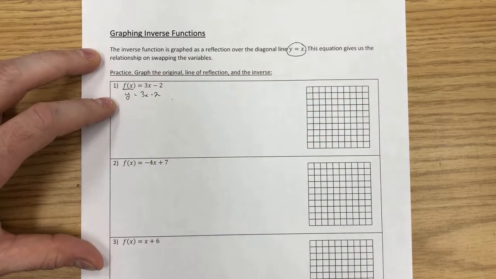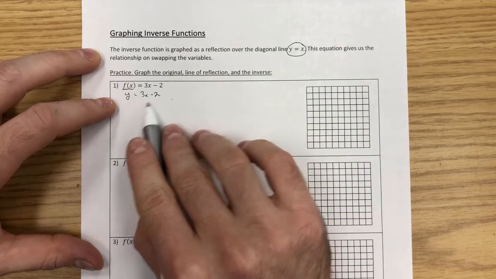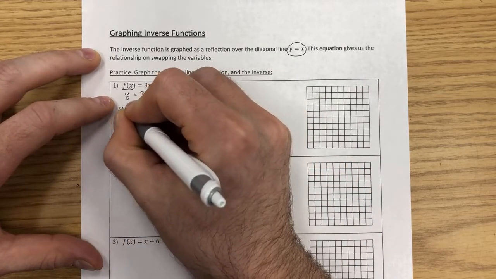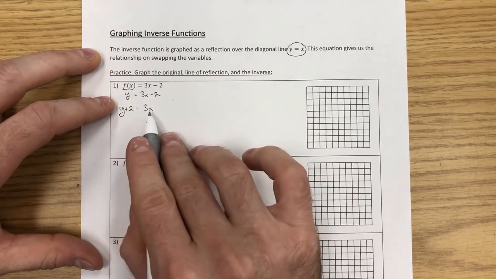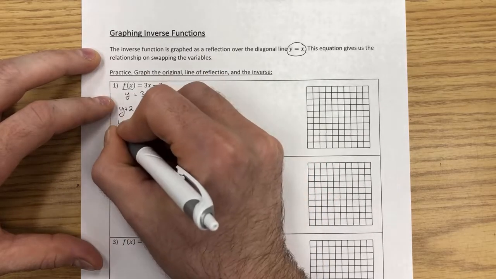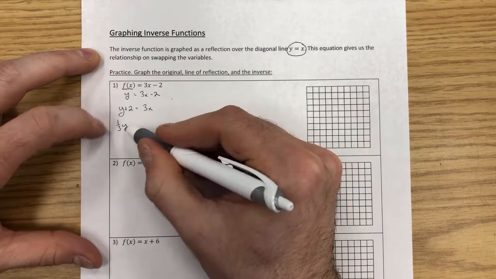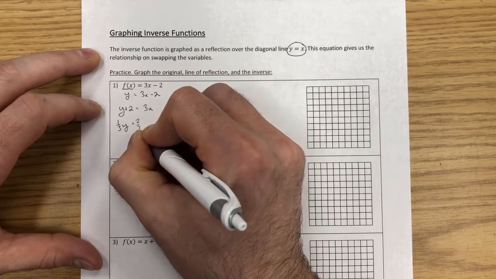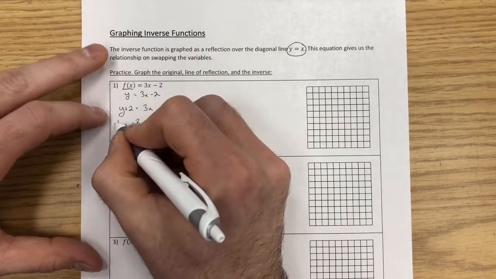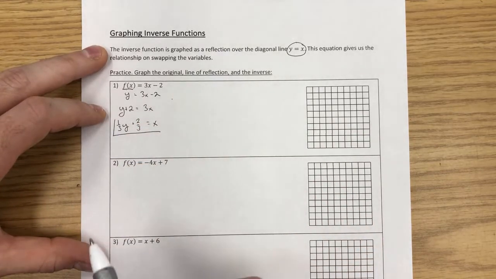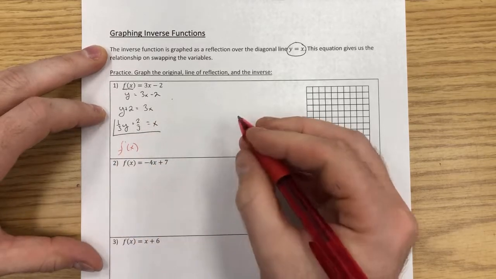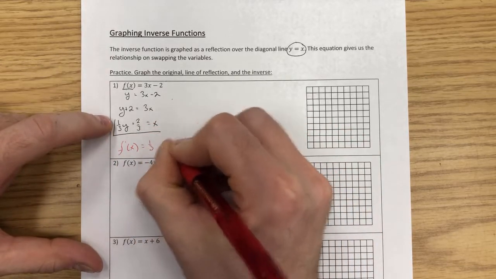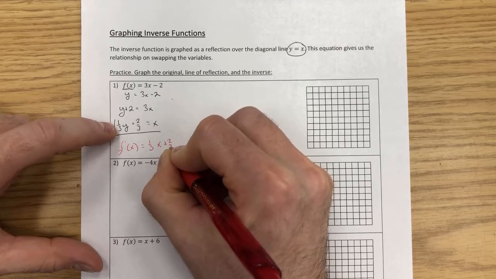So we're going to go through and I think we've got this. We're going to add a 2 to both sides. So y plus 2 is equal to 3x. Then we're going to divide both sides by 3. Now when I divide this by 3, I'll get a 1/3 y, because that's whole y divided by 3, and a 2/3. And that's going to be equal to my x. Now this right here is my inverse function. If I wanted to write it in function notation, I'm going to say this is f prime of x, my inverse function, is equal to 1/3 x plus 2/3.